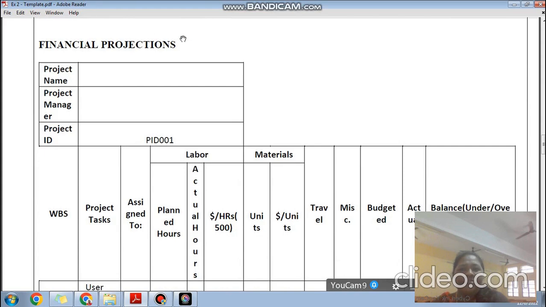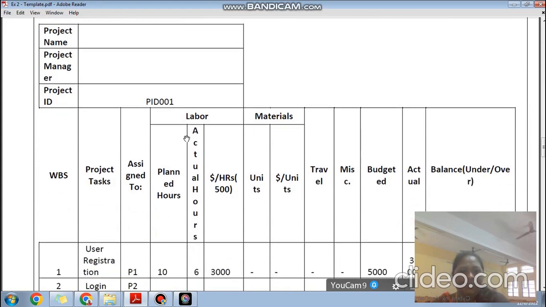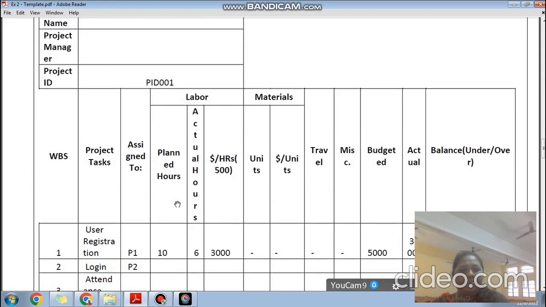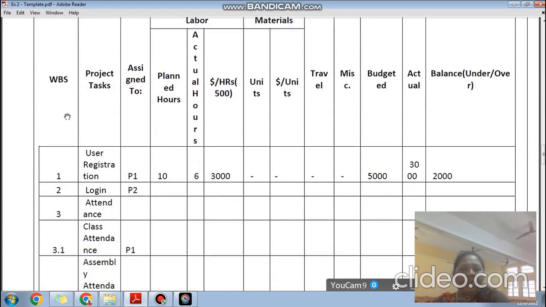Then the financial projections. This is about the budgeting part, and for this also I'll provide an Excel sheet, with the help of which you can derive it. Next, the work breakdown structure. Here you're going to divide the work into five tasks. If there is a subtask, you number it, and note which task is assigned to which person, how many hours are allocated, what is the actual time the person took for completion, and how much you have to pay per hour.